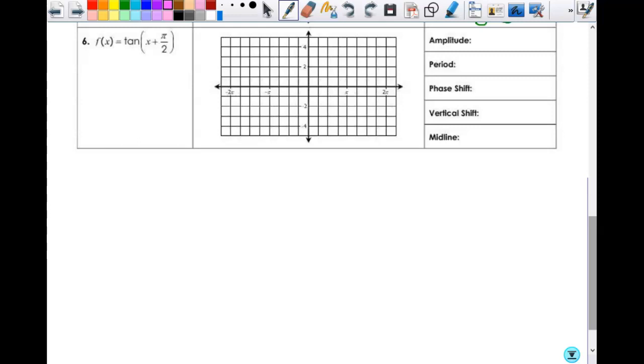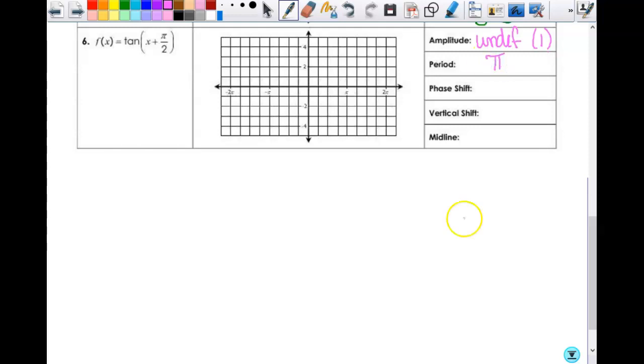It's undefined, thank you. It is undefined. However, A is important to us, so I'm going to put it in parentheses. 1 is a value that I'm still concerned with, but it's not the amplitude. Okay? Then what is the period here? Pi, because the period for the tangent parent function is pi. There's nothing being multiplied by x, so it's still just pi.